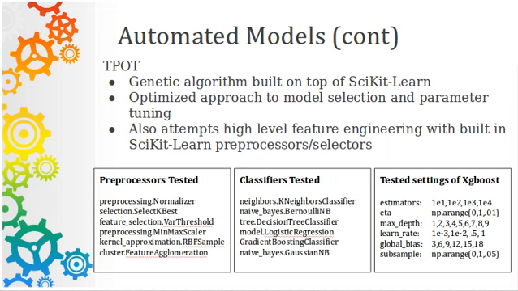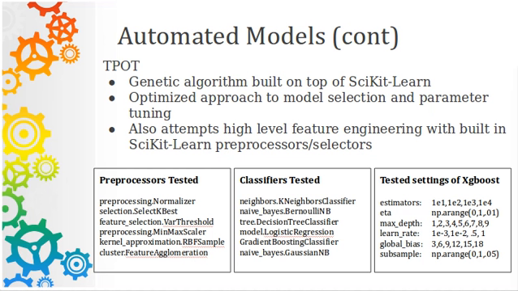With the assistance of a library called TPOT, the team implemented a genetic algorithm to optimize a machine learning pipeline. TPOT is built on top of sklearn, and some of the preprocessors and classifiers that get iterated through are shown here. The XGBoost classifier was also added to this library by creating a wrapper function that calls the training and evaluation subroutines and defines parameters in the same style as sklearn. These settings are shown as well below.